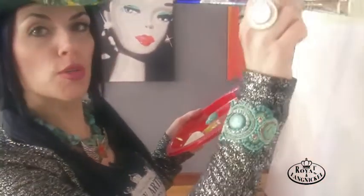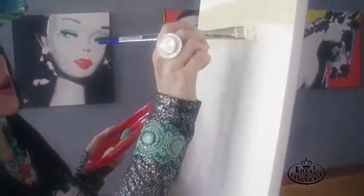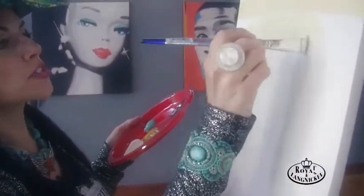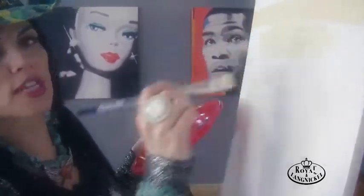A lot of beginners, when they start to paint, actually hold the brush like a pencil, which feels very natural because that's how we hold a pen every day. But when you hold the brush like a pencil, it applies a lot of pressure to the canvas and scrapes a lot of the paint off the canvas just as soon as you put it down.